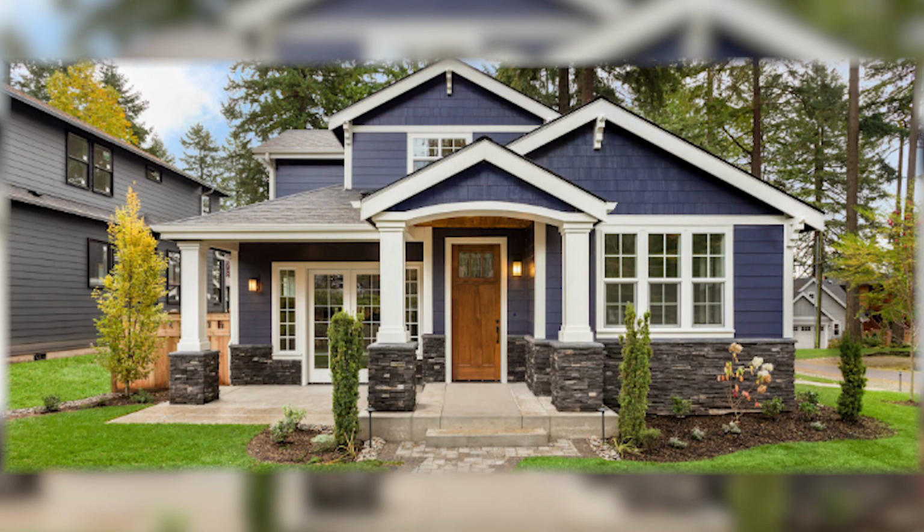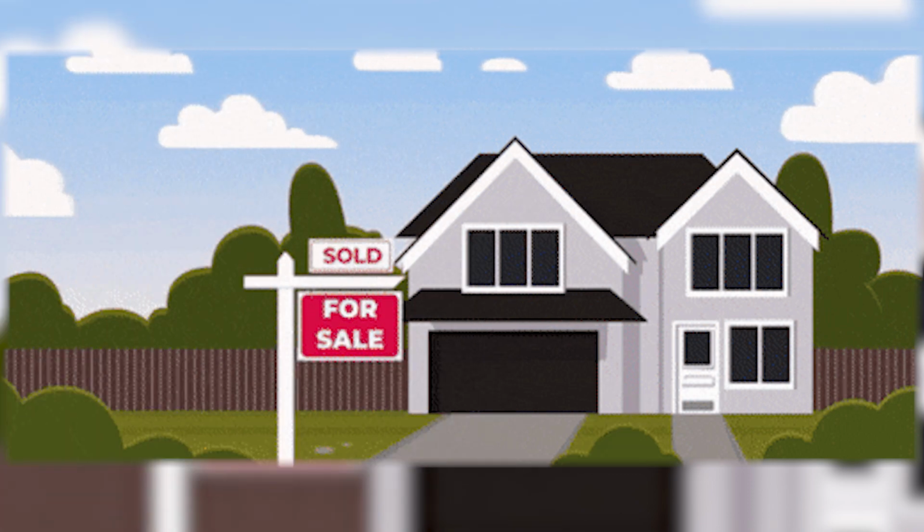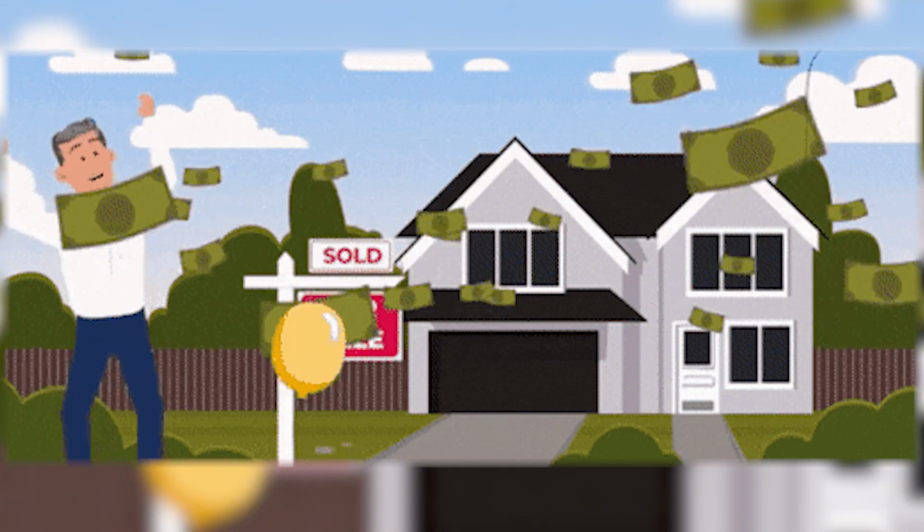Another tip, we've got it staged, we've got it clean, we've got the curb appeal pop, and everything looks great. Now, you have to have expectations. If you've heard anything about the last 2 to 3 years of what's going on in the real estate market, it's been bananas. It has been smoking hot, everything's selling fast, multiple offers, and you can sell about anything. That's changing. The market has adjusted. Average time on market in my area is close to 2 weeks. So it's 14 days. It went from 3 days to 14 days.